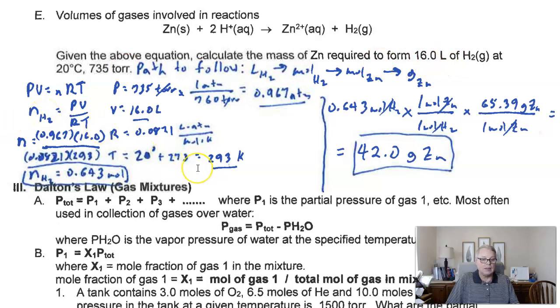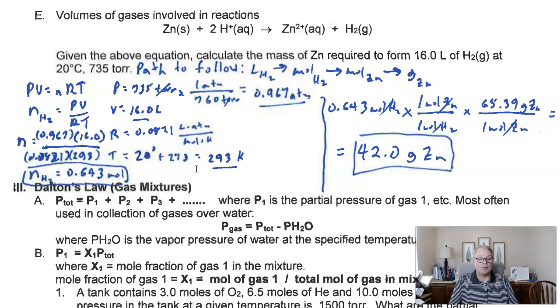Okay? So, in summary, if I need to go from moles of something to atoms of something, what do I use? I use Avogadro's number, 6.022 times 10 to the 23rd. If I need to go from moles of something to grams of something, what do I use? I use the molar mass from the periodic table. If I need to go from moles of something to moles of something else, I use the coefficients in my balanced equation. If I need to go from moles of a solute to liters of solution, or liters of solution to moles of a solute, I use the molarity to get me there.